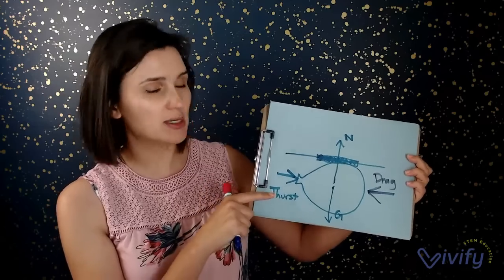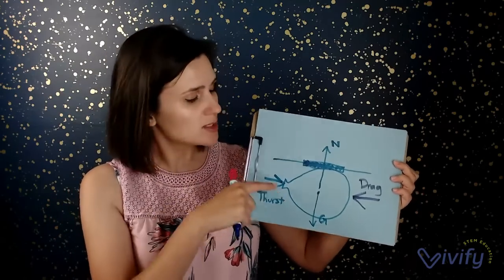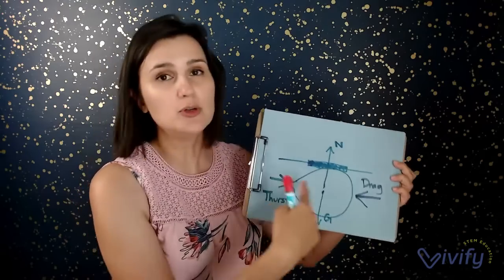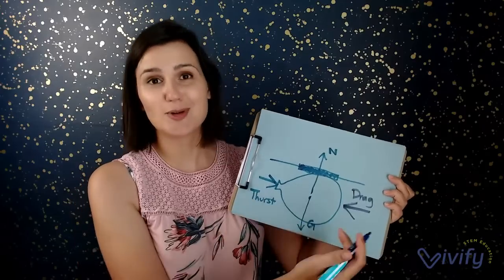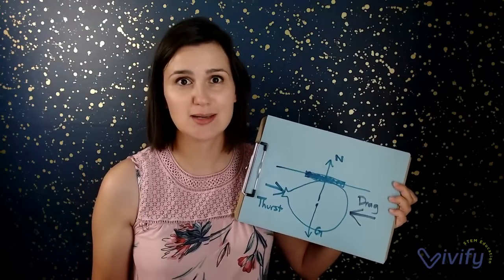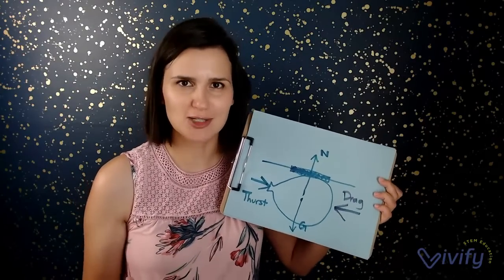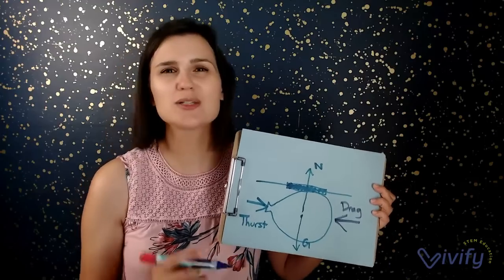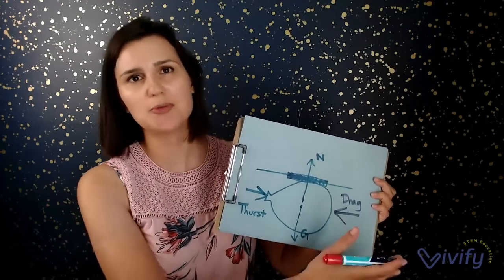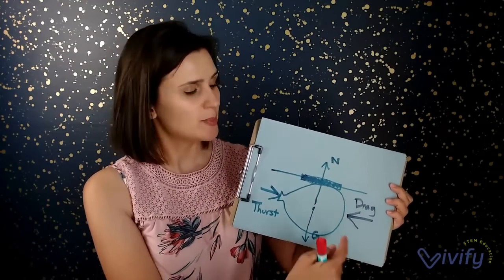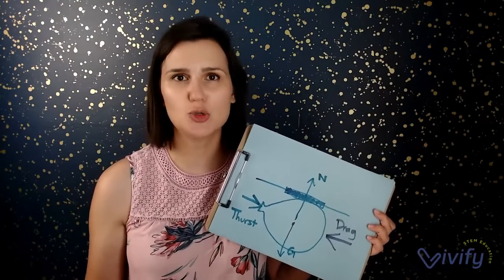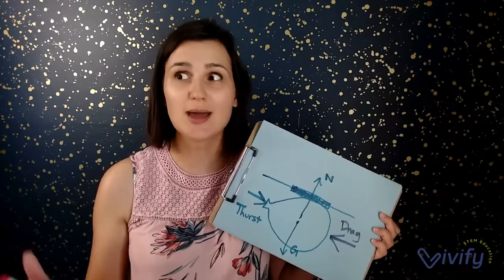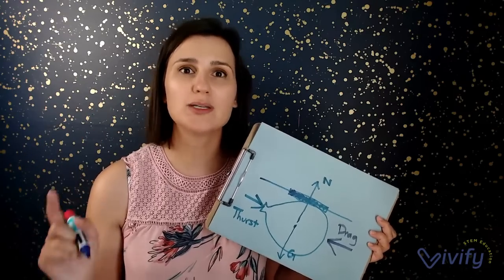And so initially, you're going to have this thrust force, and a big balloon is going to have a lot of drag. As the balloon gets smaller, your drag force is actually going to decrease. And so you could do some interesting calculations here because this thrust force is about the same throughout the whole journey on the string, but this drag force actually does change. But the obvious piece is when you just compare two balloons of different sizes side by side, and you can visually see that one is much faster than the other.